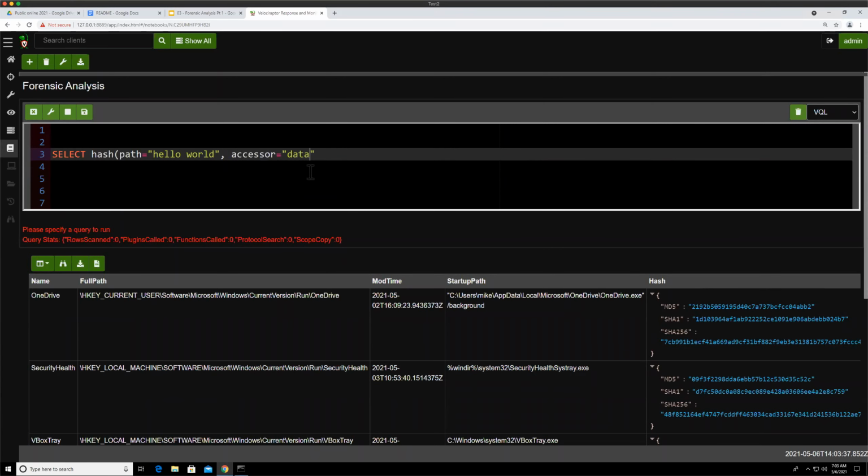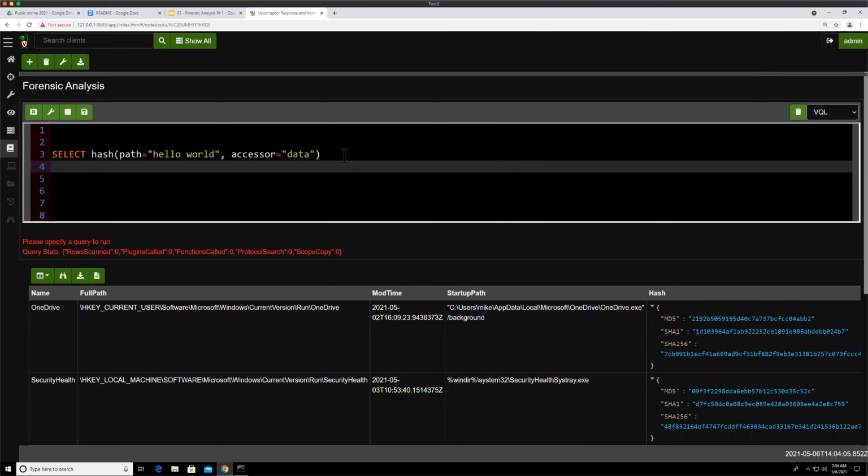The data accessor makes the file name equal to the file content. It creates an in-memory file whose content is that string. So when the plugin or VQL function tries to open that file with this accessor, it gets an in-memory file, then it operates on it.